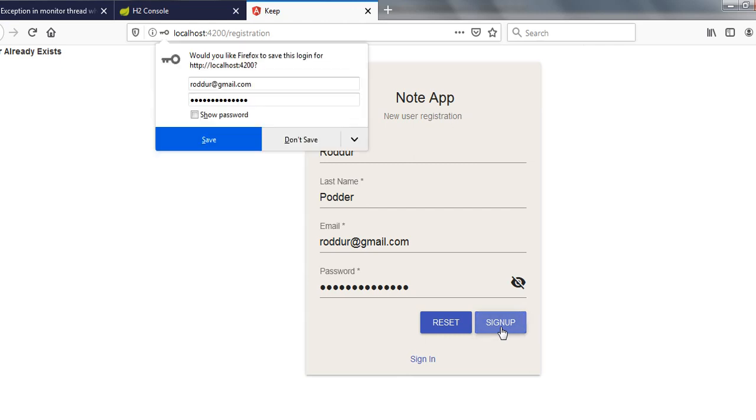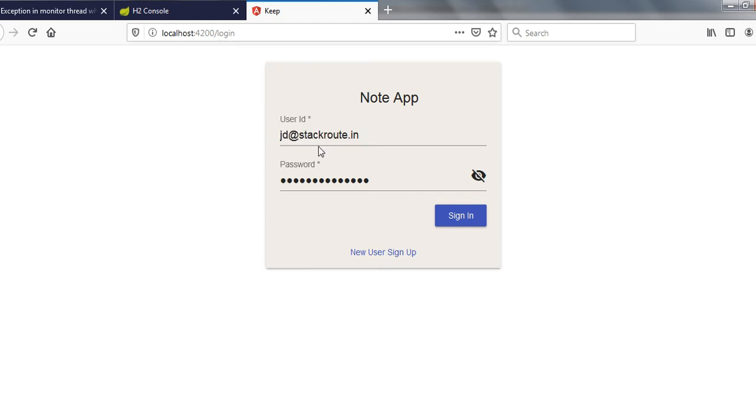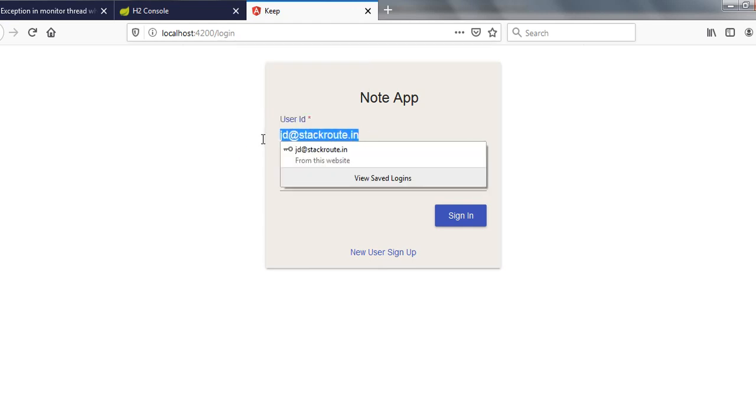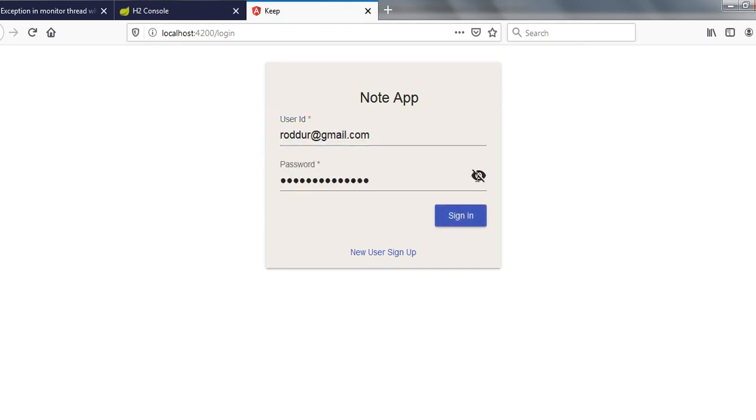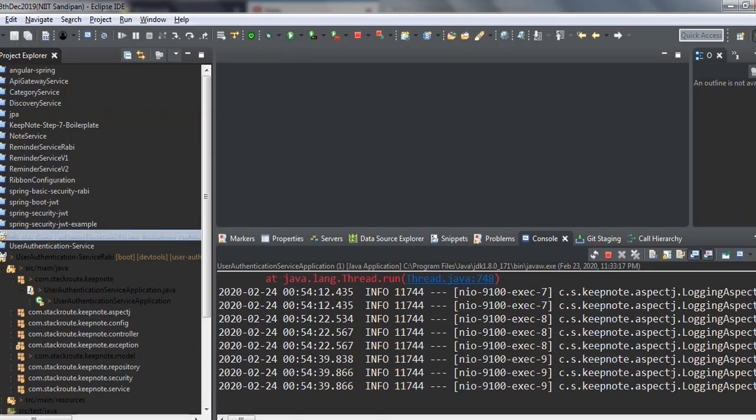So sign up now with saraddur@gmail.com and the saved password. By default it's this password. So sign in is the first part, and everything will be authenticated here.